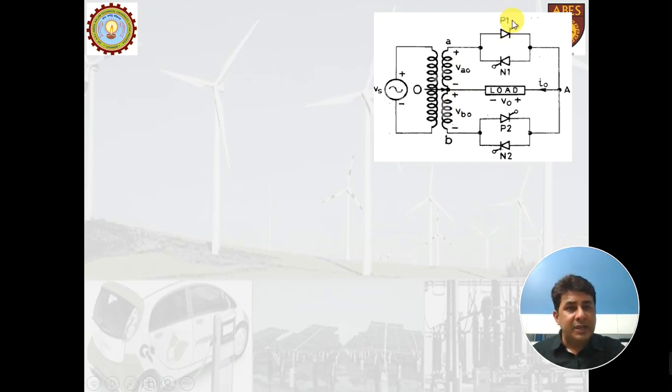This makes the thyristor P1 forward biased from the upper group, and from the lower group you can see it is the thyristor N2 which gets forward biased. So that means for the first half of the supply, we can operate thyristor P1 and thyristor N2 because these two are forward biased. Now let's see how these work. During the negative half, what will happen? During the negative half, this point will become negative. So N1 and P2 will become forward biased. So what should be the firing instant? How are these four devices fired? Let's try to understand.